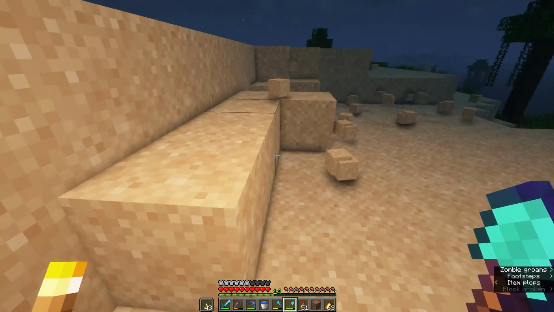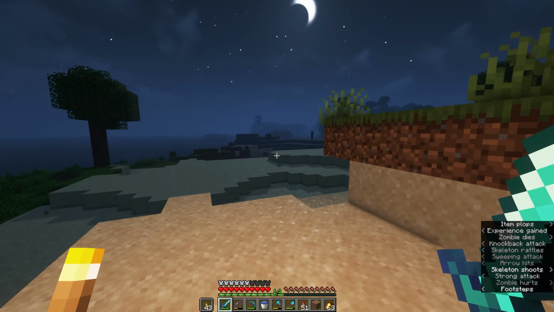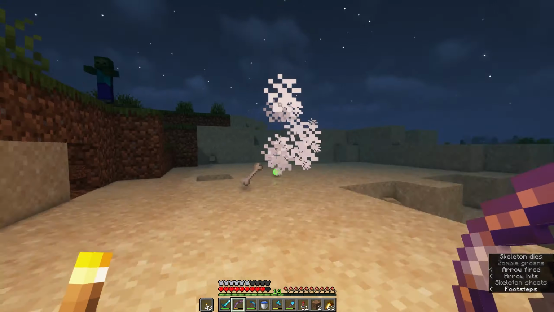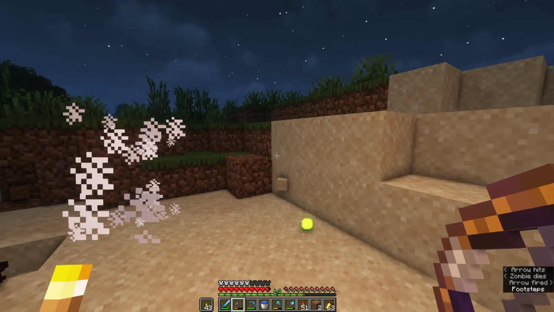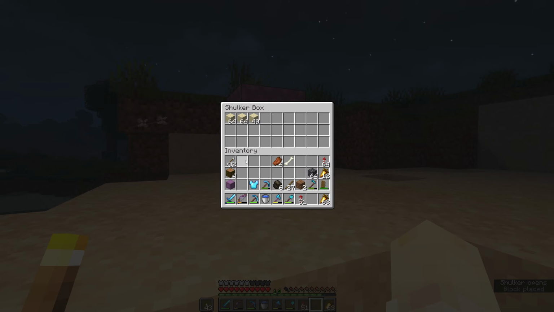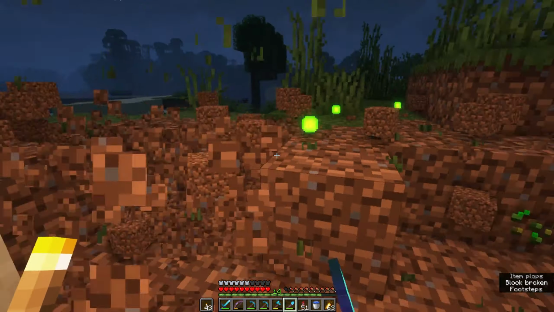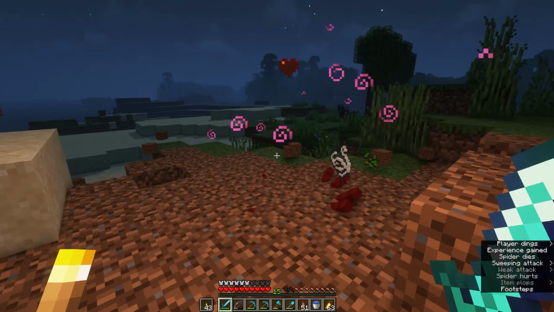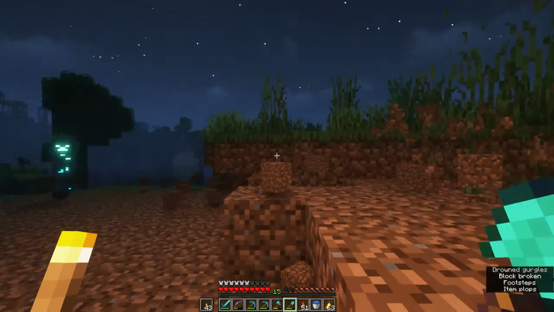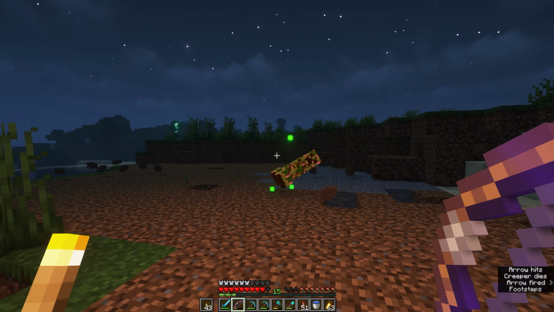I hear a zombie again already. And a skelly. Die. Okay, we'll load the sand into a shulker and then we'll hit some dirt. This dirt is going to go a long way toward making our cave base brighter and more appealing. I see you, drowned. Don't sneak up on me.